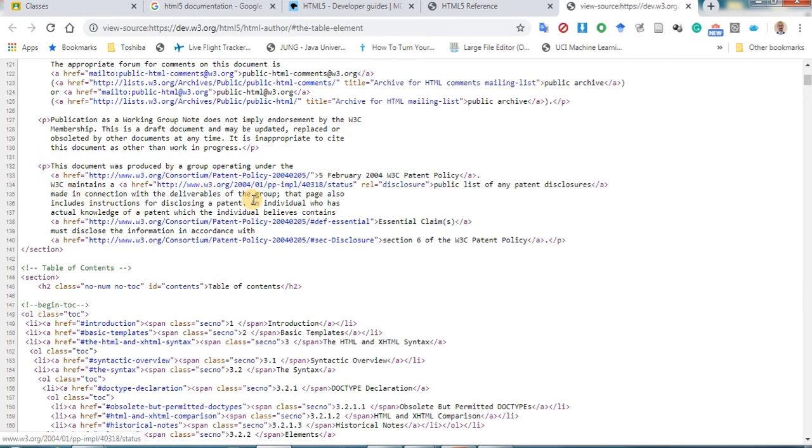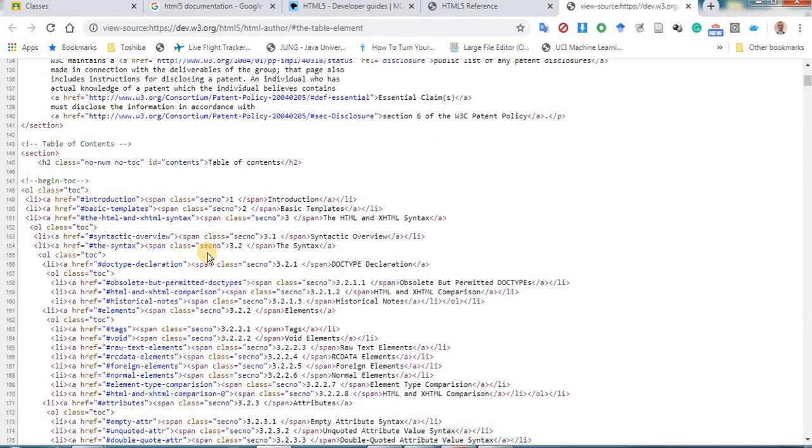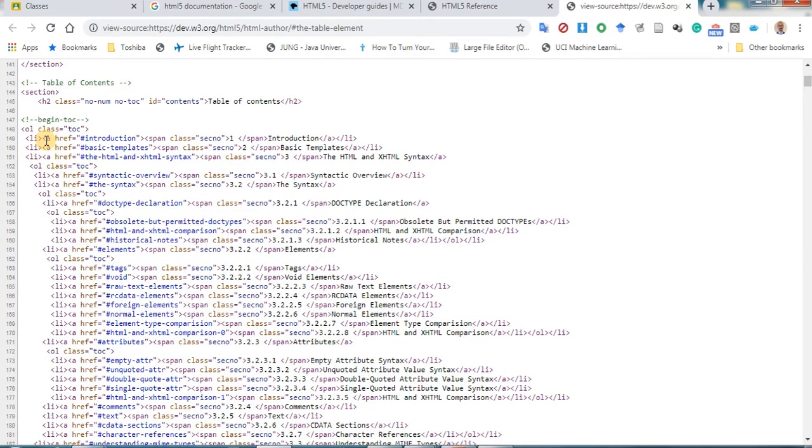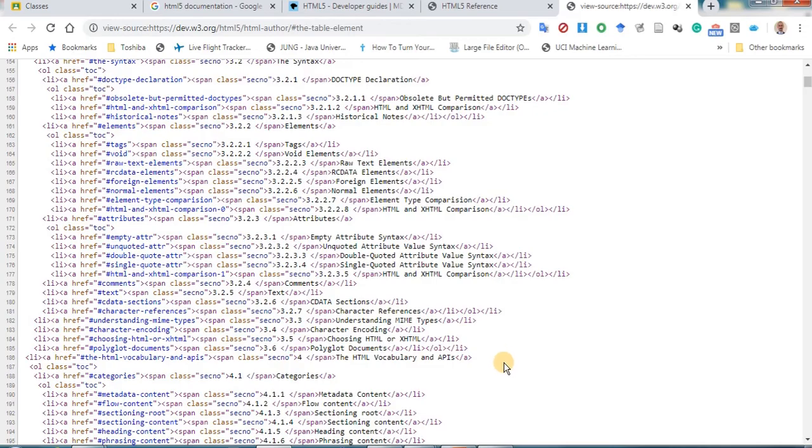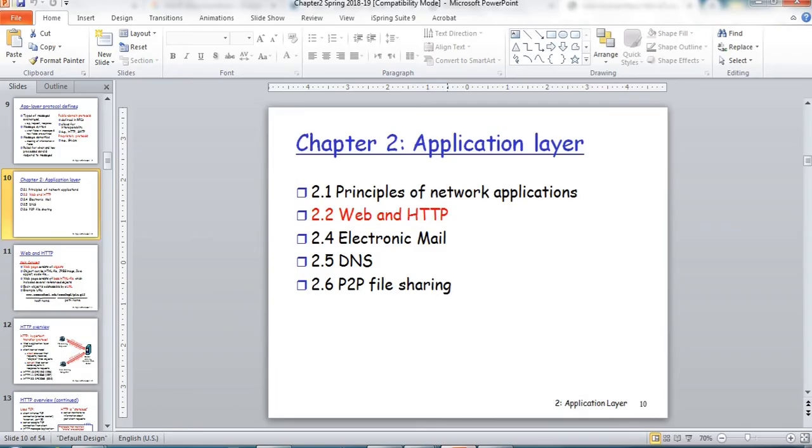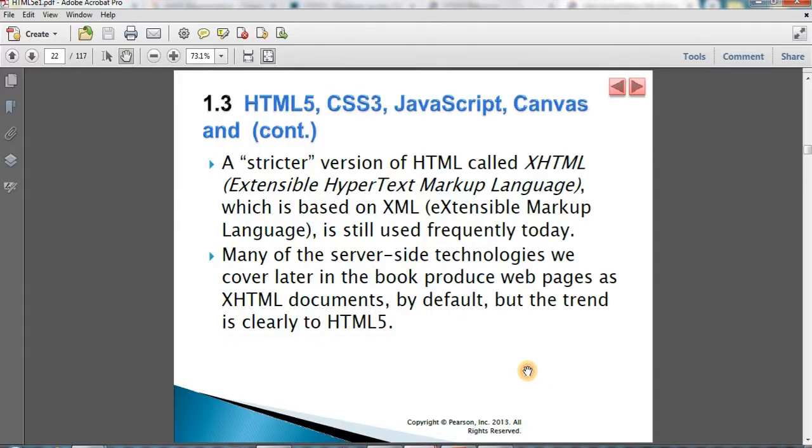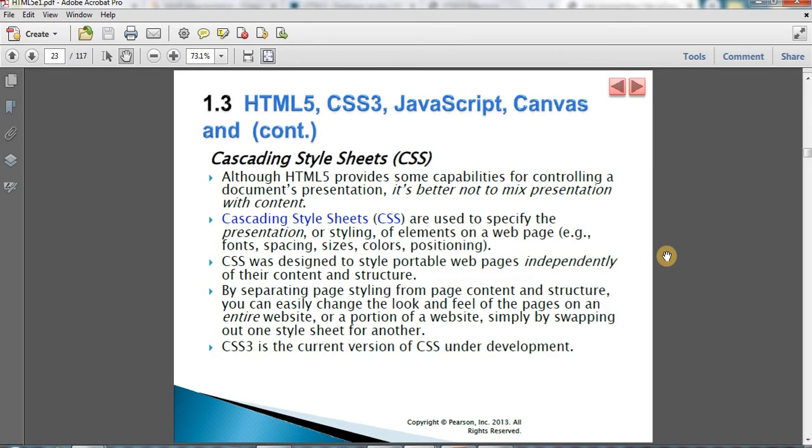But the main idea here is that you create a program, an HTML script, by putting HTML tags after each other or inside each other. This was a general overview about HTML.